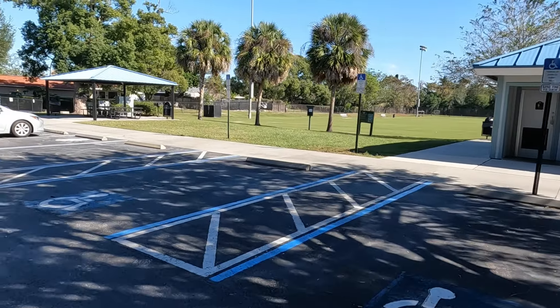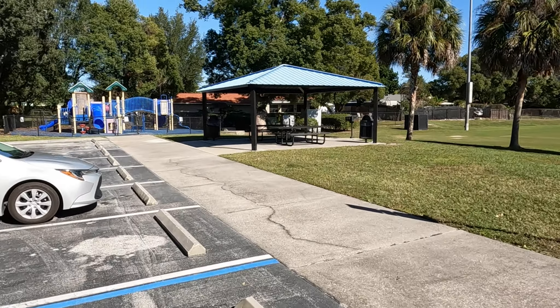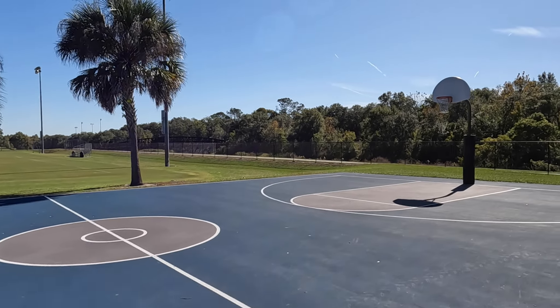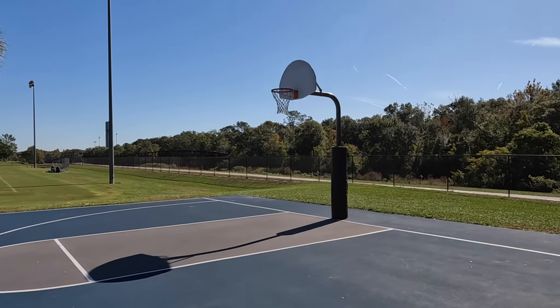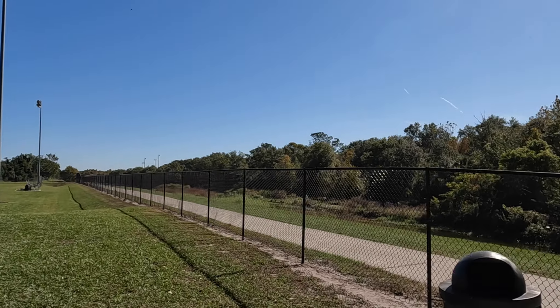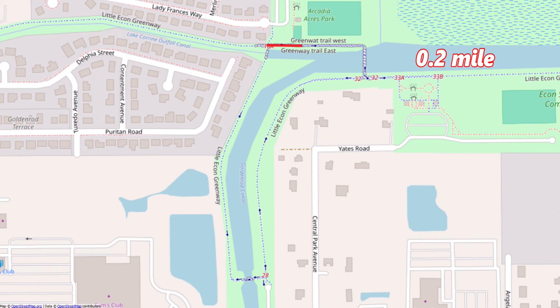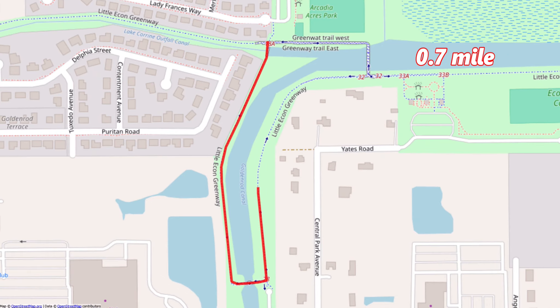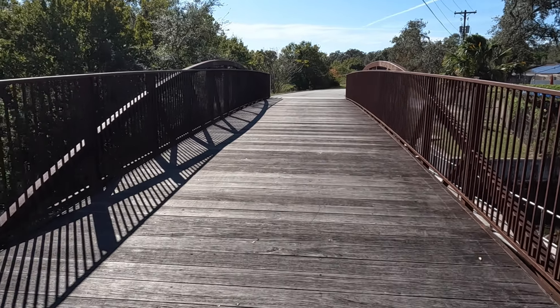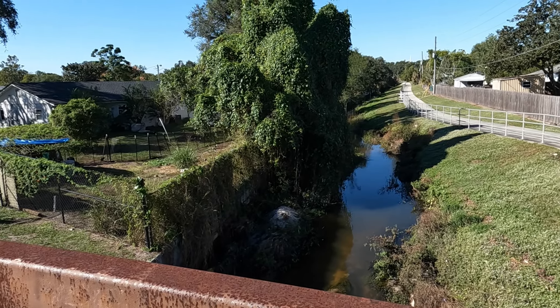Arcadia Acres Park is a small neighborhood park that has parking, restroom facilities, a playground and basketball court, and a soccer field. This part of the trail gives you the option of going straight to the east for two-tenths of a mile to get back to the main part of the trail, or to go to the right for seven-tenths of a mile to get to the same point. The trail goes across this bridge and over a tributary of the Little Econ River.